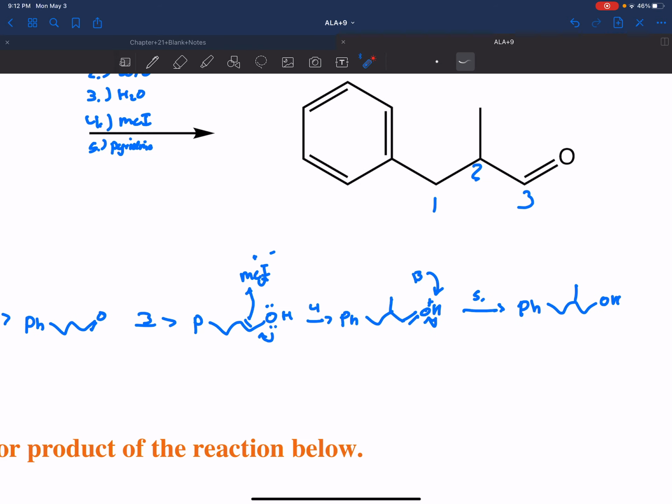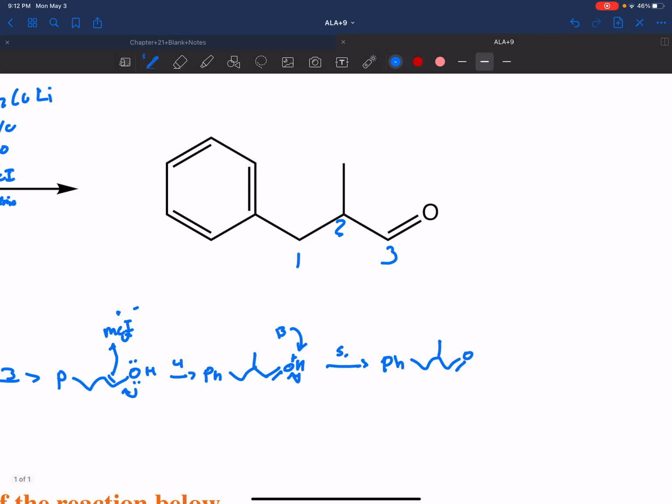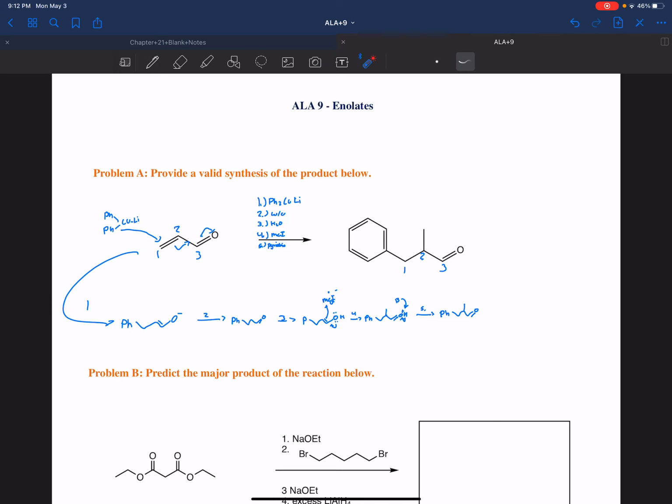It basically, you just need a base to deprotonate your protonated oxygen. So then what happens is the base takes the hydrogen, and then the bonds used between the oxygen and hydrogen get turned into lone pairs over here. Oh, for some reason I didn't write that out. It should just be this, which is the same thing as our answer, or as our product.